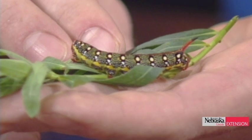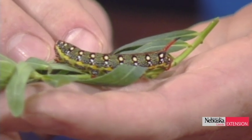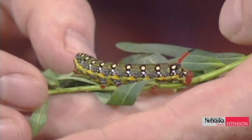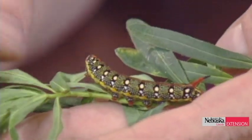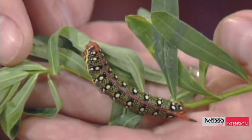It was introduced to help control leafy spurge. Unfortunately, she found a few of them on her garden spurge — not a major problem. The horn on the back is soft; it won't poke you. The coloration is probably more of a warning to birds: 'I've been eating on this plant that's got some nasty compounds in it — you eat me, I'm going to taste nasty.' That's what the red's for. It can be separated from the gallium sphinx moth by this red stripe that goes all the way down the back.